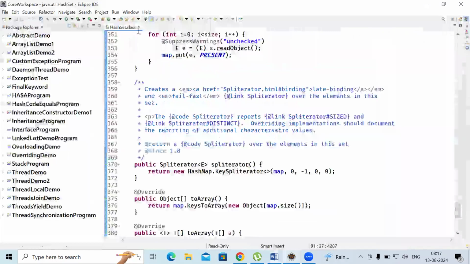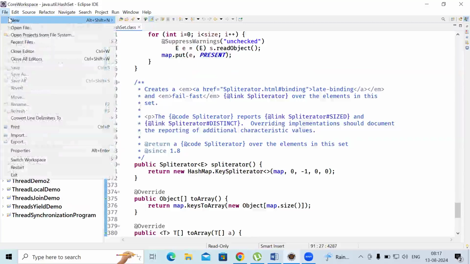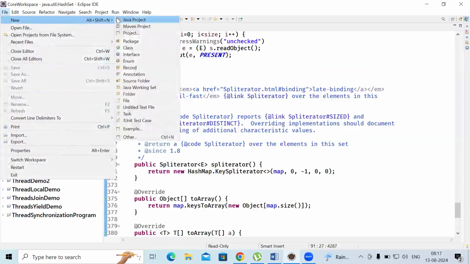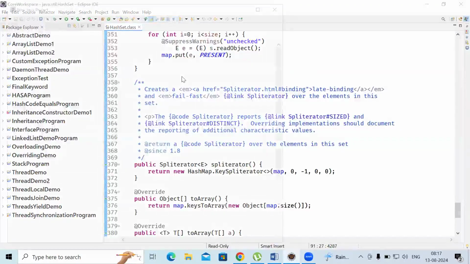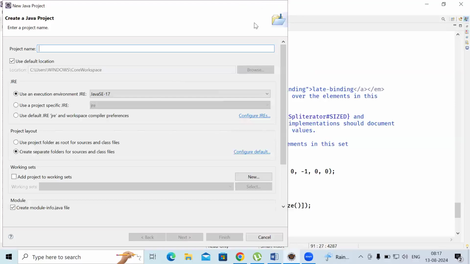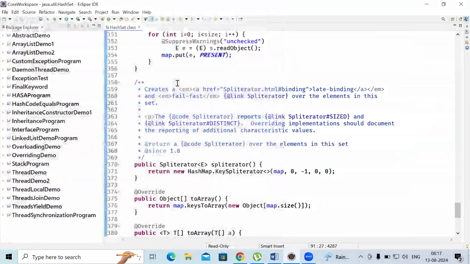I'm creating one hash set object now. I just want to create one program called HashSetDemo.